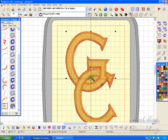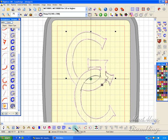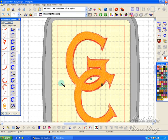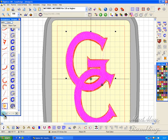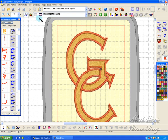Now here you can see I've got this. So I hit my S key and I go and pick up my scissors. There they are. And I cut that out. Okay, tap my S key again. Click on that one, shoot them to the top. Now you've got a pair of intertwined Letterman letters.